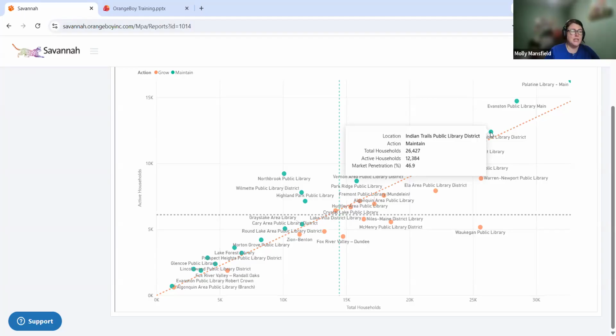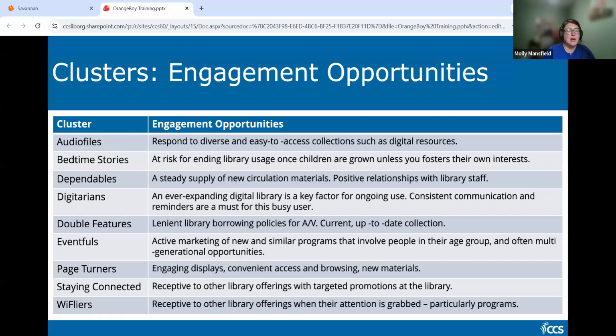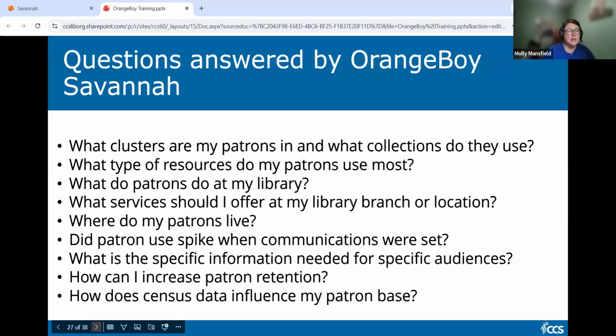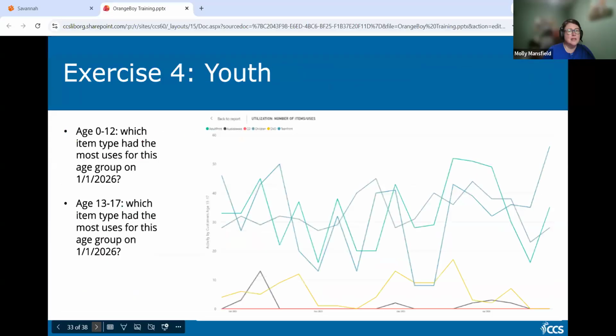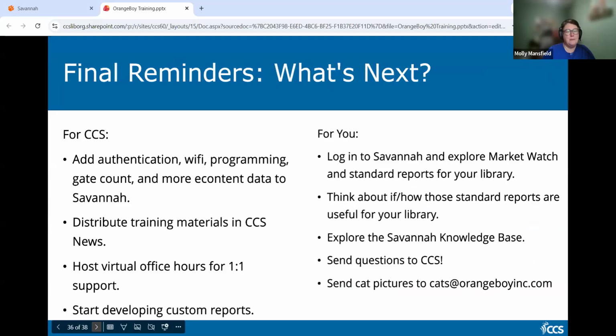So I'm going to pause, see if we have any questions, or if Molly, you wanted to add anything to what we've covered so far. Don't have anything to add. Okay. And it doesn't look like there are any other questions at this time. So I think what I will do is go back to our PowerPoint presentation and we can cover the remaining slides.